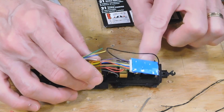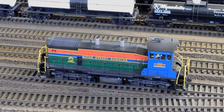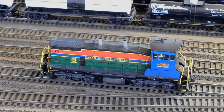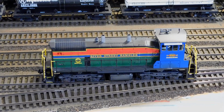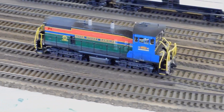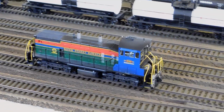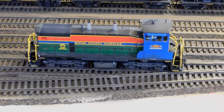So I've got everything all set up here. Everything's installed. And what I want to do now is I'm going to go off camera, put this together, and we'll get it on the track, and we'll give it a test run. Okay, let's go ahead and give it a test drive. It's going to be kind of old and sloppy at first, though. It actually runs fairly smooth for such an old locomotive.